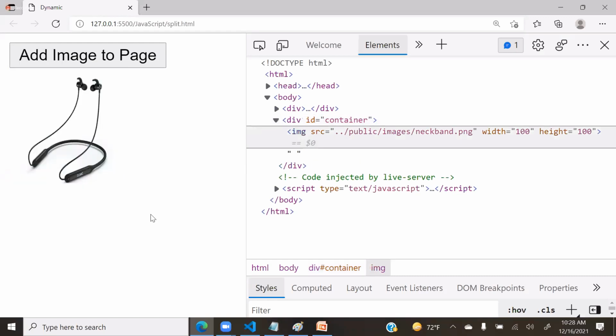So dynamically we are adding an element into the page. Now this is an element, not a tag.